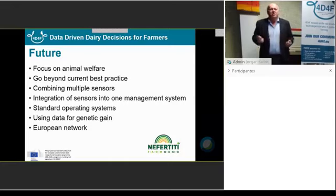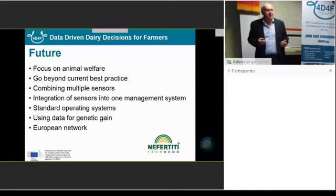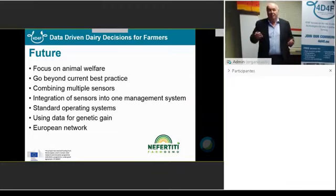But if we look to the future, where do we see the future of sensors and technology going, and the future of 4D4F? Well, 4D4F, our project, which is funded by the European Union, goes to February 2019. And we would love to, if you have any information, any case studies of new technologies, how they're working, how they are improving farmers' lives, then we'd love to hear about them, and we will make studies and put video presentations of them or case studies of them and post them onto our website.